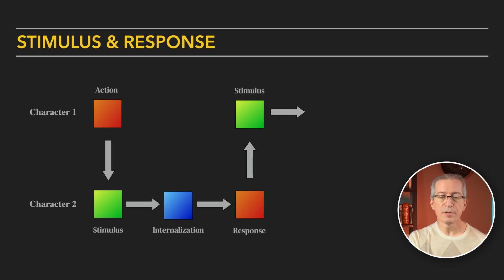Note that the internalizations will never occur for anyone but the POV character. And you may switch POV characters in different scenes, that's fine, but whoever your POV character is, unless you're writing omniscient point of view, which isn't used very much these days, you're going to be sticking to the main character, the POV character for a scene, and so the internalizations will only appear for them. Now, I mentioned that Katniss read Rue and sort of interpreted her hesitation. That's okay, because it's coming from the POV character. They are interpreting that. It's not the narrator interpreting for the other character. But generally speaking, internalizations are going to be for POV characters only.